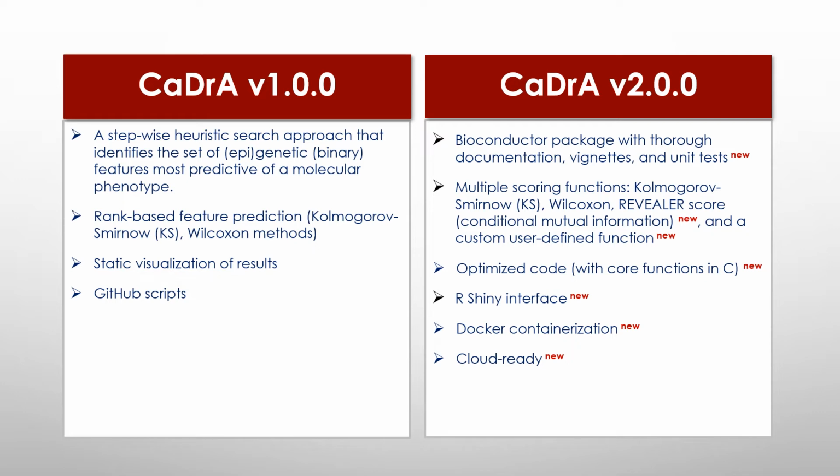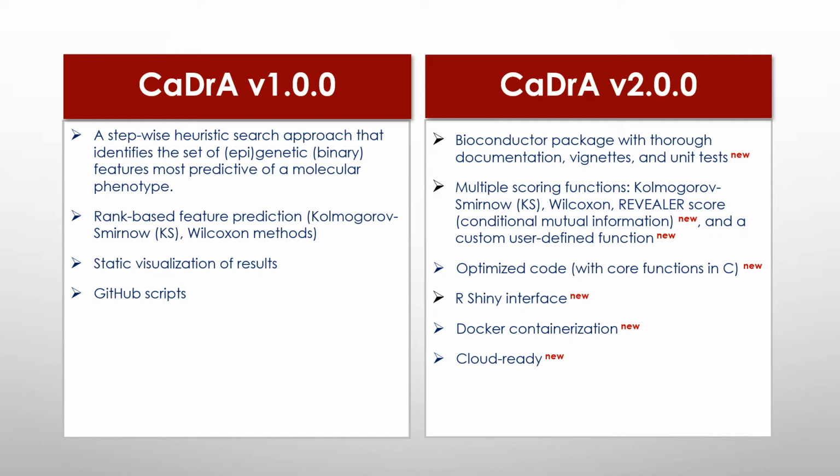The code base of CaDrA is clean, hardened, and optimized as an open source R package developed based on best software engineering practices and design principles. It now meets Bioconductor and diverse style guidelines. We use R-based profiling tools and packages like microbenchmark and ProfViz to identify and remove potential bottlenecks in the code to ensure efficient performance of the package and its scalability. We designed and implemented unit tests for all functions.